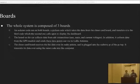So in order to get all the data across, we aren't going to be having the same Arduino monitoring the car, the charging station, and also the monitoring system, which is right here. We had 3 different boards, and each board had a specific process. And so we had one board on our solar car which measured the battery output using, like you said, the Hall sensor. But we also had one more in our trailer where we were able to find out how much energy was going into our extra battery while we were driving.